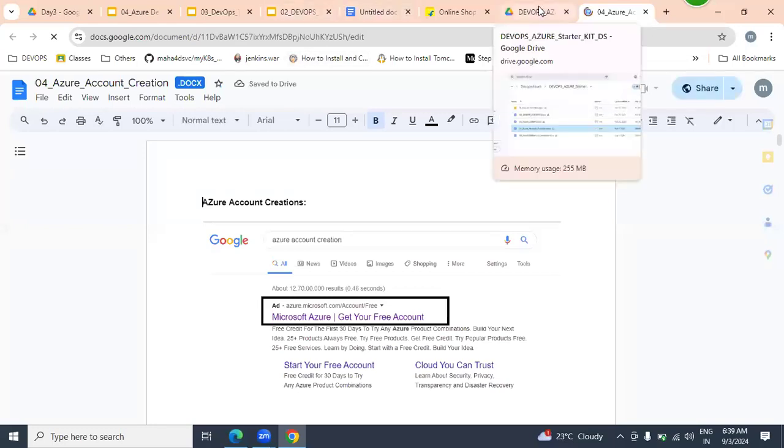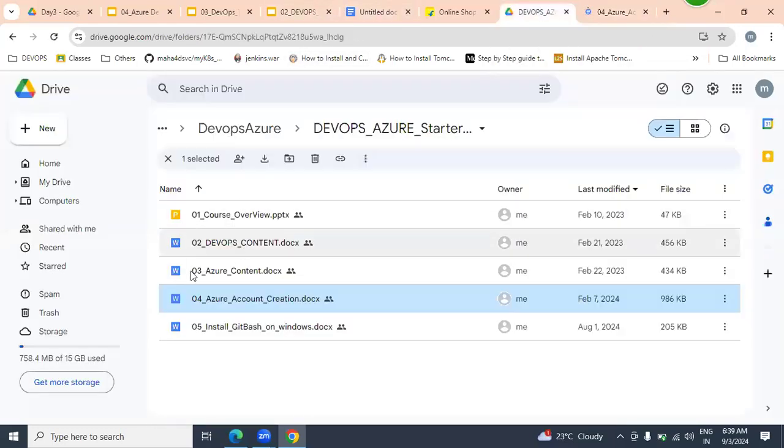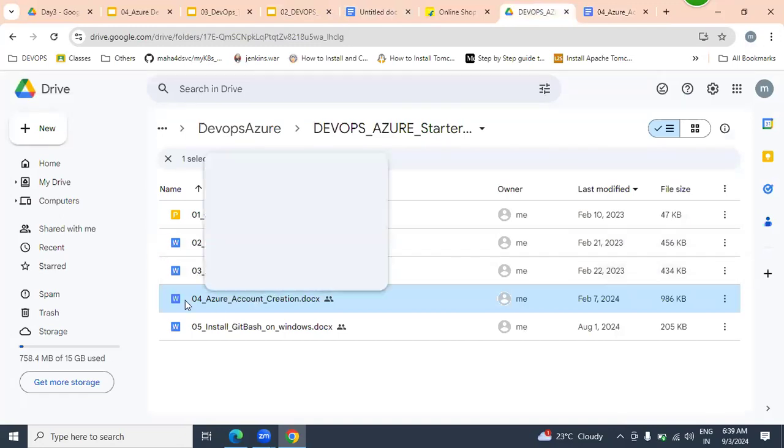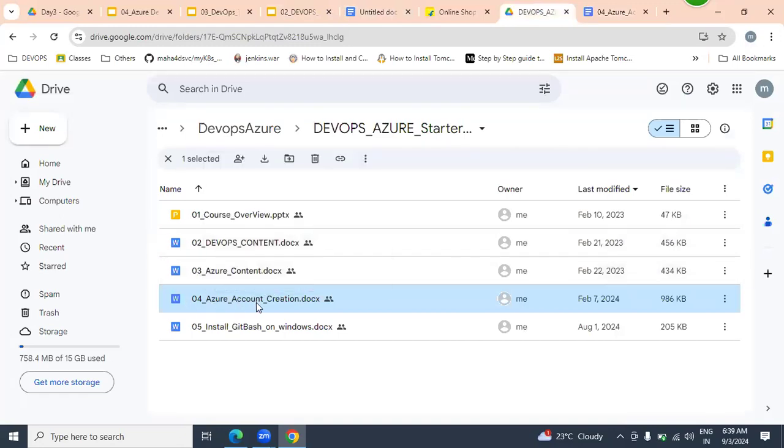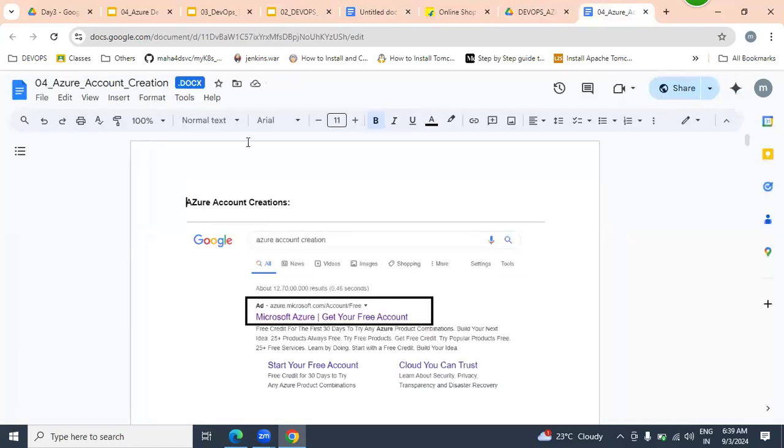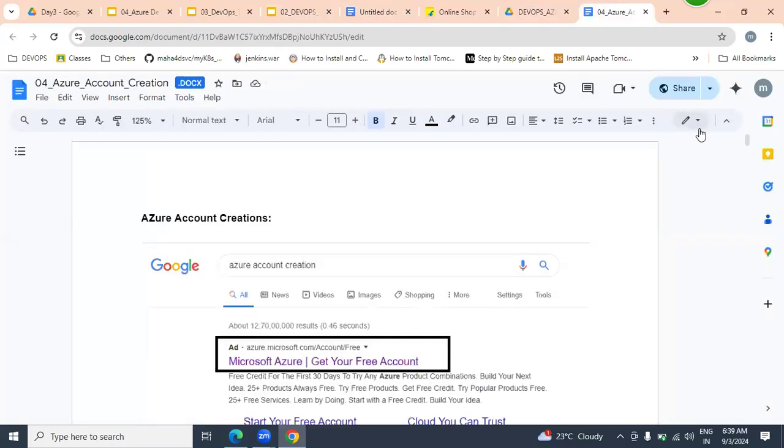Already we have shared it, here is the DevOps content, Azure content, and there the fourth document is Azure account creation. By following this document, you can create an Azure account.